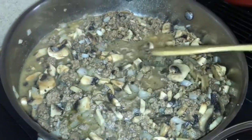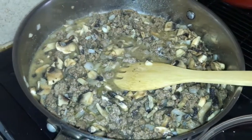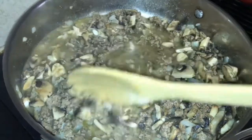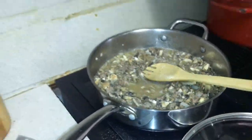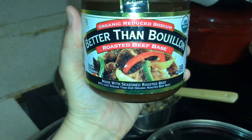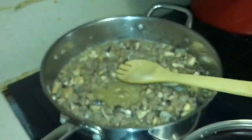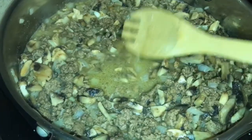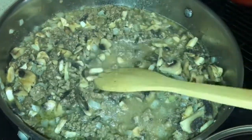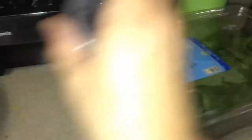Guillermo helped me — we ground some beef with some onions, and I chopped up some mushrooms I got really cheap at Aldi. I keep this beef base on hand for moments like this. I added some water and we're going to let it boil for about five minutes, then add some coconut cream and we'll be done. We're going to serve it over the mashed potatoes — they're already cooked, I put them in the oven to heat up — along with some salad, and we're going to call that dinner.